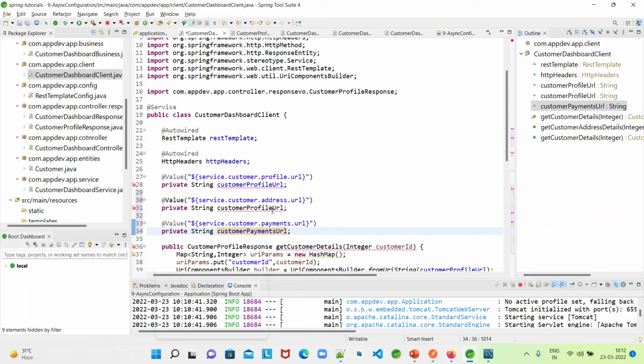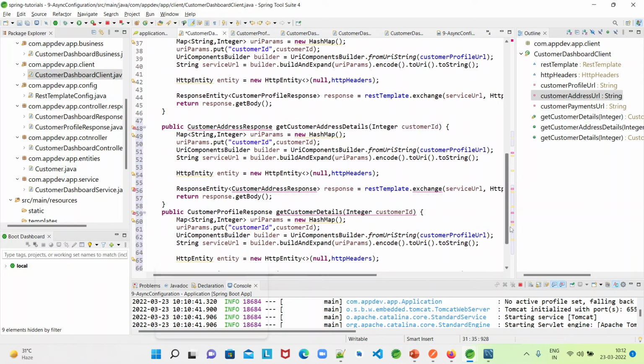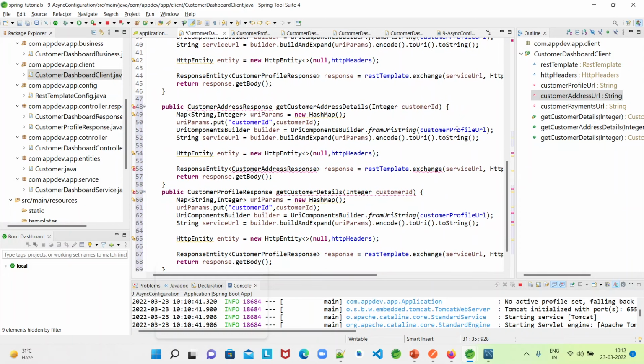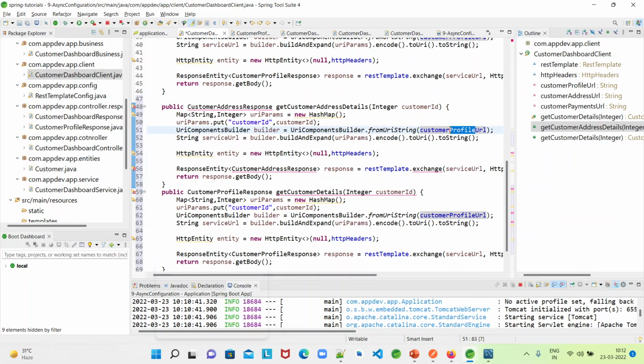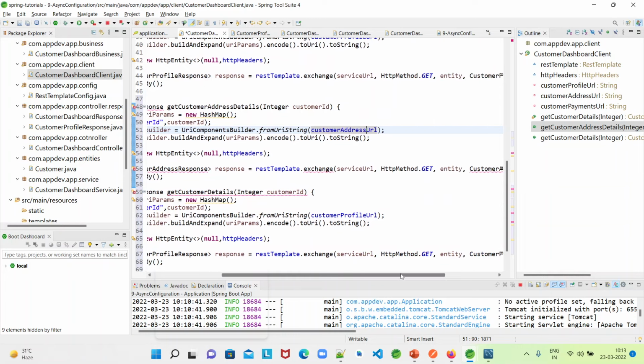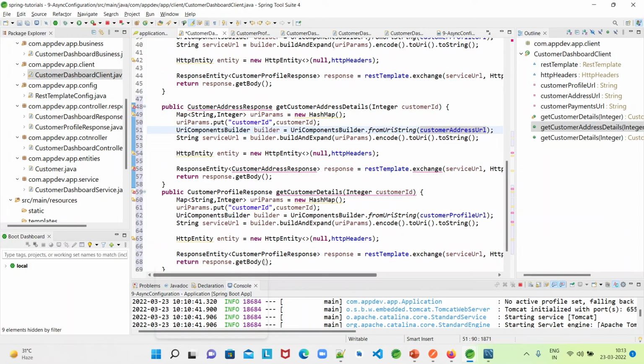This is the payments URL, and this is the address URL. Now the address URL I have to give here because the customer ID will have to be substituted. So the address URL will be given there. The builder will be created and the URI param will be expanded, substituted. Now here, customer address response. This is fine. We have to create the customer address response.